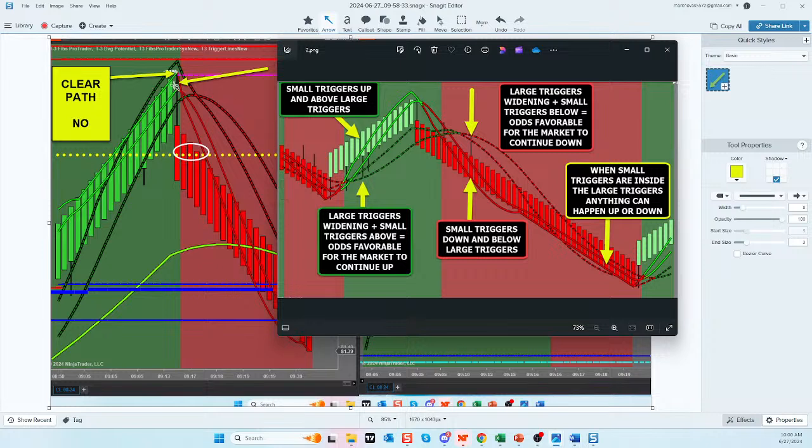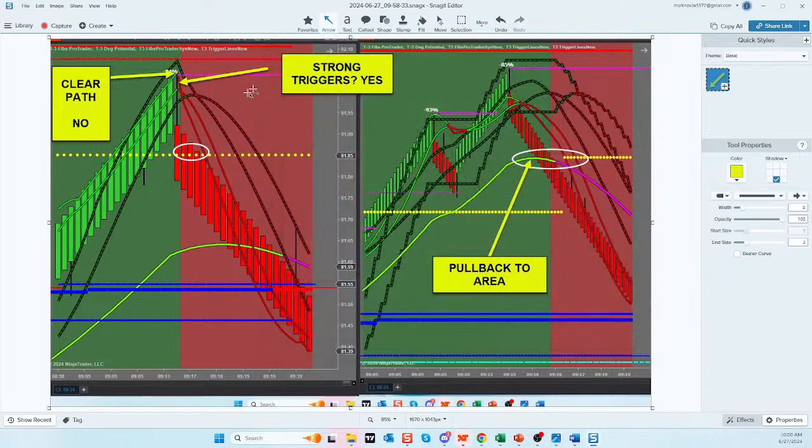You told me that you had strong triggers here with the smalls inside of the large, and if I go back to that lesson that we talk about every day, you'll notice that when the small triggers work their way inside of the large triggers, what happens is you actually have a weakness there, and anything can happen. So right off the bat, rule number 1's not met. And I won't say, damn it, Chef, why did you take the trade? I'll say, so let's look and see what other advantages we had.